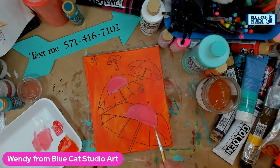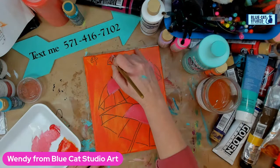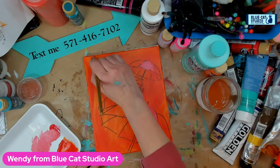So what you're probably seeing is, well, wow, I can barely see that. Yeah, it's true, and it's okay. But it's now not going to be exactly orange underneath. We want a little bit of opacity. And maybe we'll just make all the umbrellas the same. I think that'll make things, in general, kind of easier for us. What do you think? I think it'll be easier if we stick to similar.